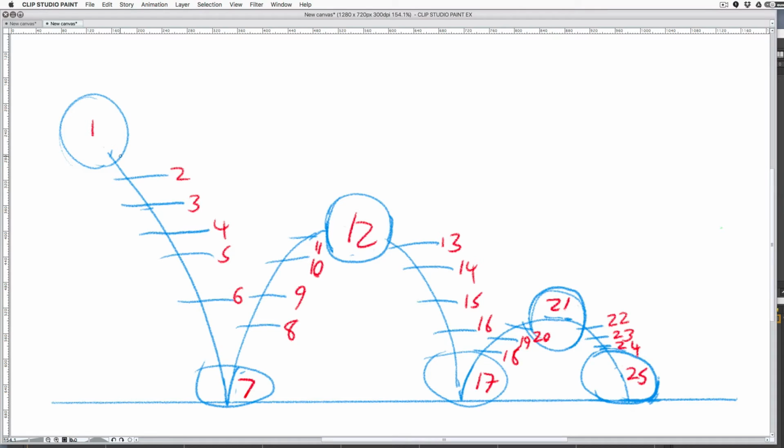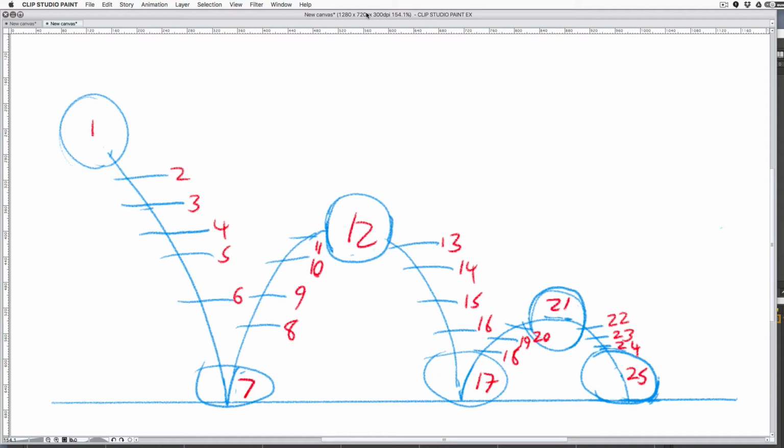Okay, so there are 1, 2, 3, 4, 5 frames in between the start and the land. To go back up, I've only done 1, 2, 3, 4. It's not going as far, so it doesn't take quite as long to get back up, and then it's another 1, 2, 3, 4 before it hits the ground again, and then it doesn't have as far to travel, so now it's only 3 between, 17 to 21, and then 3 between to hit the ground again, and that's where we'll stop. So let's go over to Moho, which I'll call it from now on.